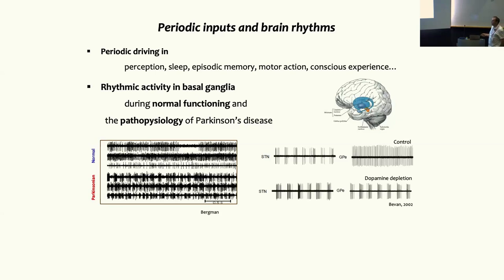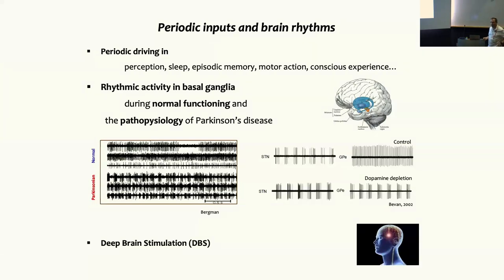These are recordings with multiple electrodes in a primate brain, in a healthy monkey, again in the globus pallidus, and then a monkey that was rendered Parkinsonian with an injection of a neurotoxin called MPTP. And you very clearly see that the firing becomes oscillatory. And actually, I've done these experiments in his lab. You really hear it. You hear the 5 to 7 hertz oscillations, sometimes higher. People have even seen this in slices or in vivo, in work by Mark Bevan.